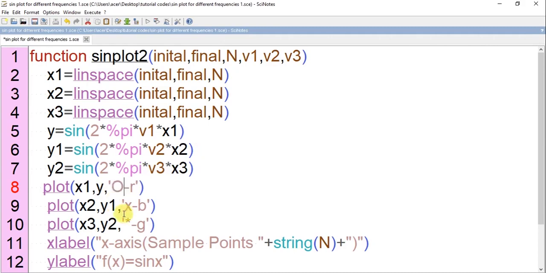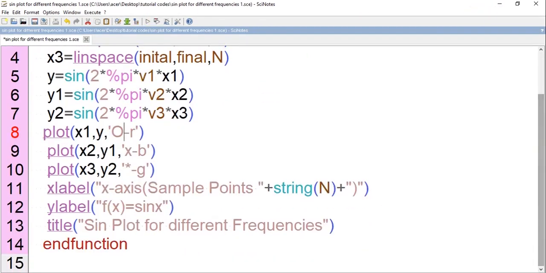Now similarly, this is telling the graph to plot with X and the color blue, and this is telling the graph to plot using star with the color green. Now this star, this O and X are nothing, just strings, because we have written them under these quotes. So always remember, when you need to tell the graph which color and which shape you need to use, you need to write them under quotes after a comma after you have defined the y axis.